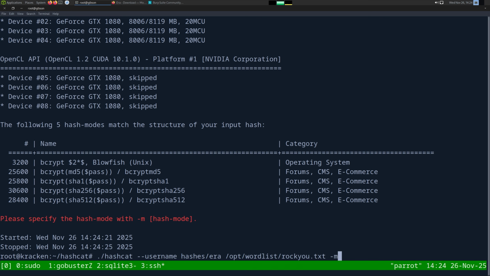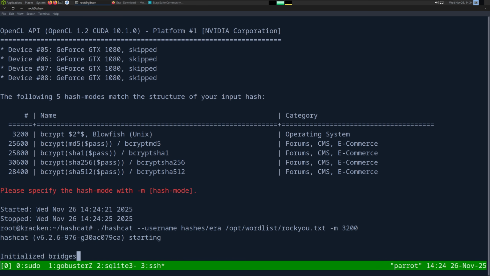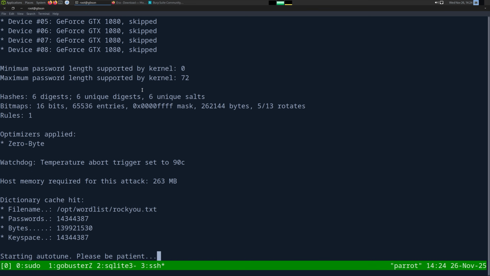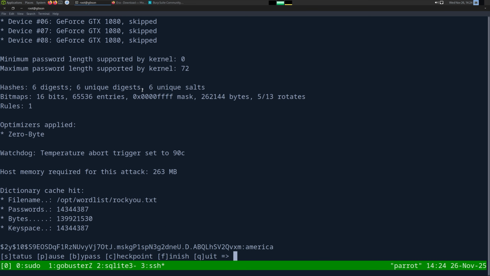And the most common one is probably going to be this bcrypt. I have no idea, like nothing indicating this is a forum, CMS, or e-commerce. I always just try the standard bcrypt first. That's mode 3200 because that's what it's always been. I've never not had to choose that option. I don't know what software uses the other forms, but this is by far the most common.